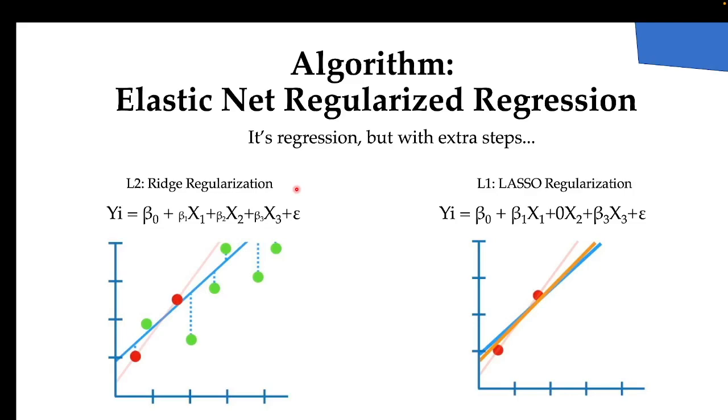The amount it uses of each regularization method is expressed with a certain parameter called alpha, which goes from 0, full ridge regularization, to 1, full lasso regularization. The amount of regularization is expressed with a certain parameter called lambda, which goes from 0, no regularization, meaning that we've got a normal regression model, to infinity. Now, which alpha do we need to use and which lambda do we need to use? How do we integrate that with our model testing and training? Well, you can do that with nested cross-validation.